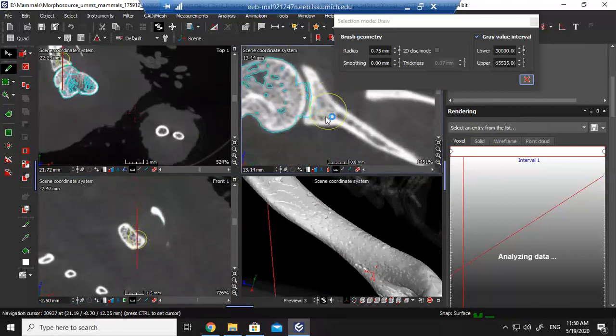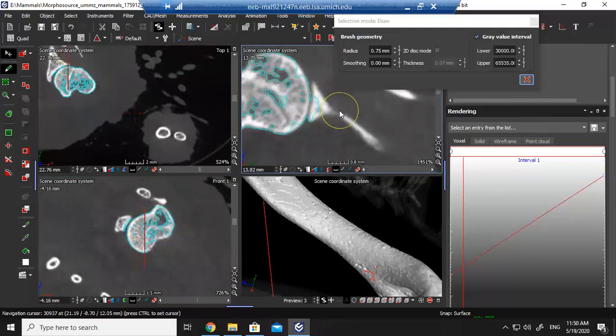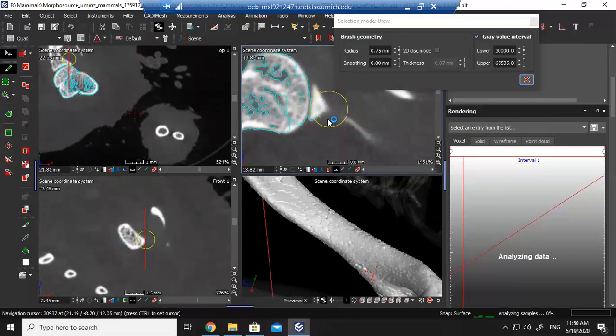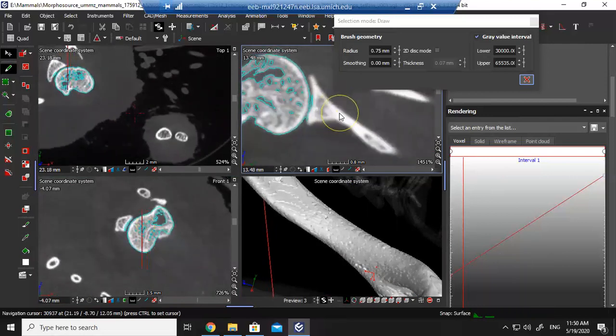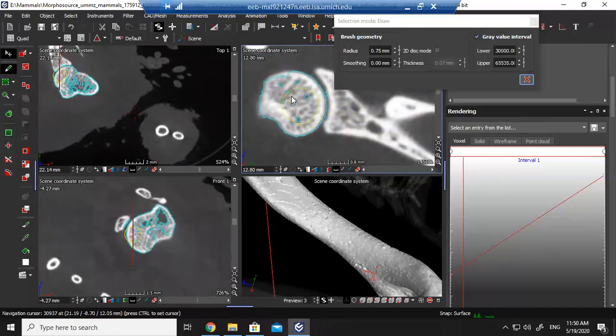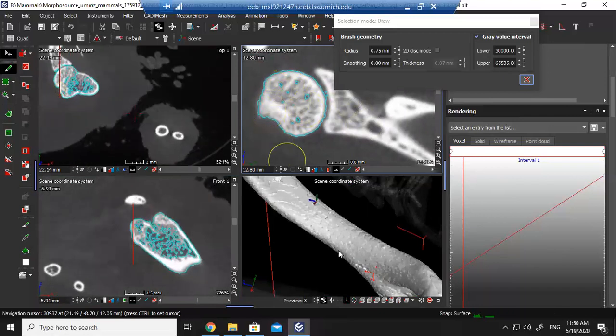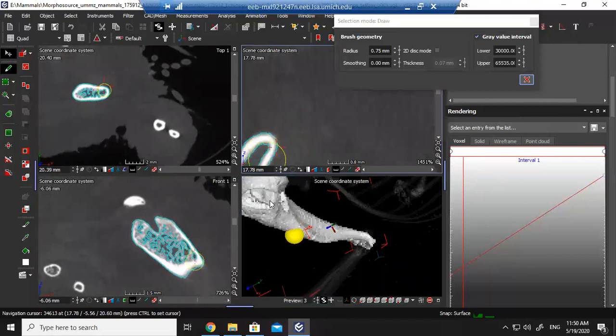You're not just sort of catching everything. As you can see, I've made a few little mistakes, and I'm able to remove those with a lot of accuracy as well. Essentially, this is to an extent an art. You do have to learn it, and you do have to have a good understanding of the anatomy of the specimen that you are looking at.